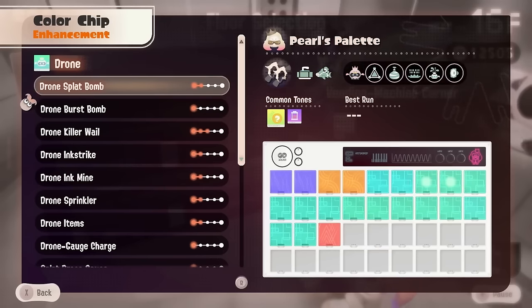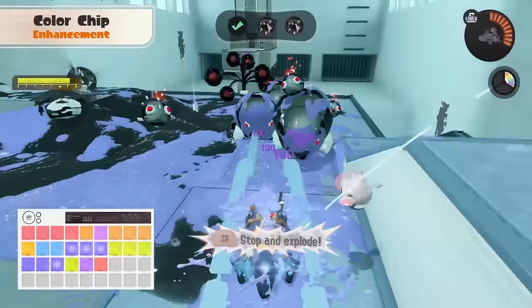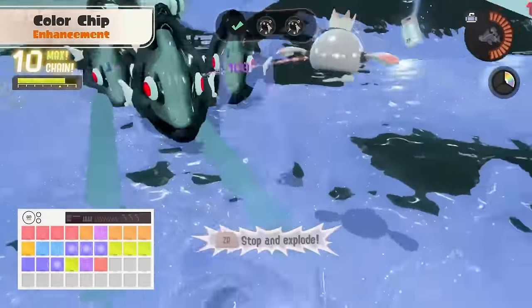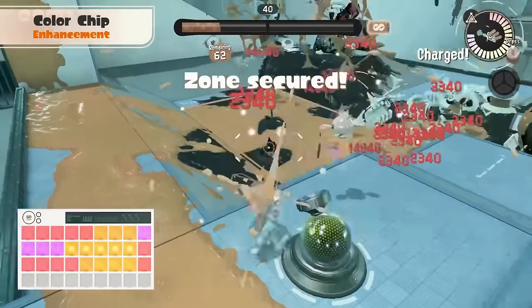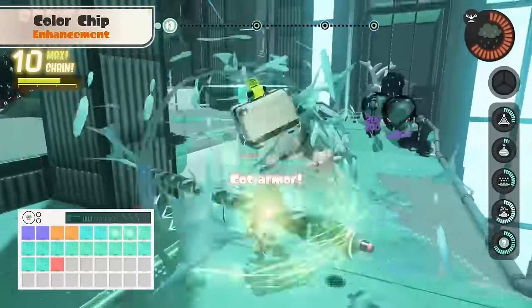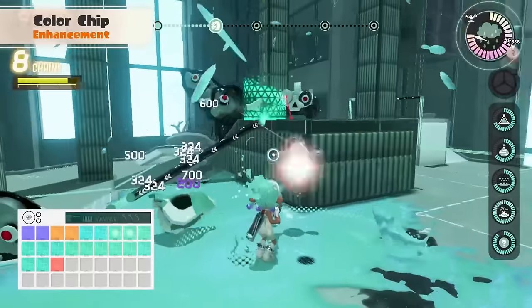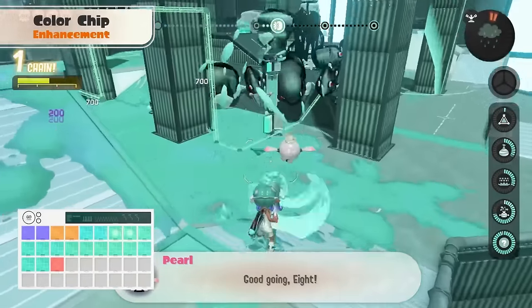For example, you can adjust the features of your main weapon. Activate your special weapon in rapid succession. Or widen the explosive range of your bombs. You can also upgrade the Pearl drone, who can support you in combat. So even if your current loadout isn't quite fitting, you may continue to make progress.